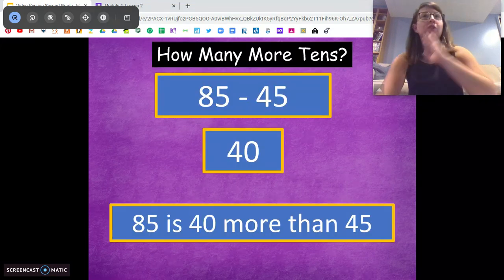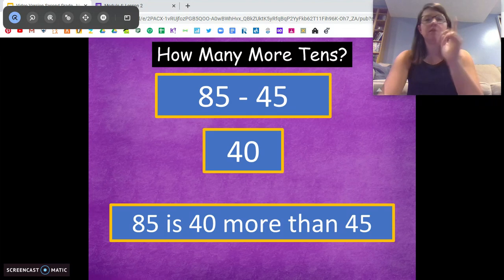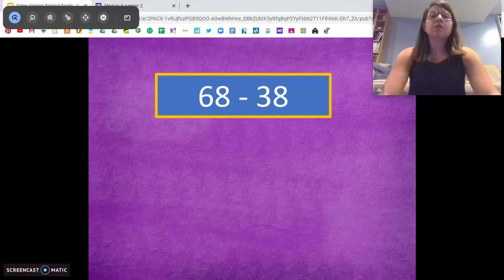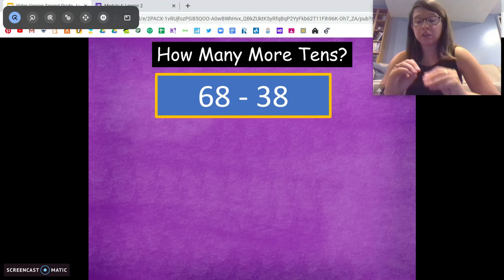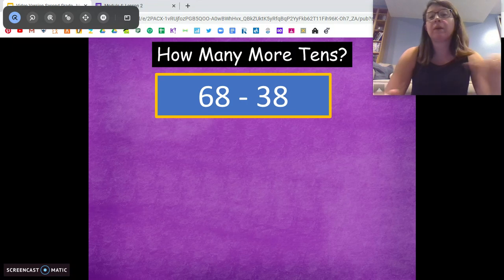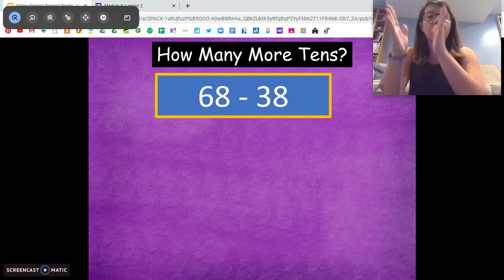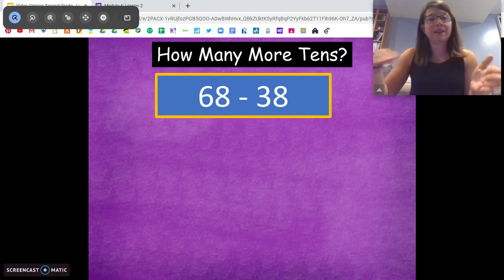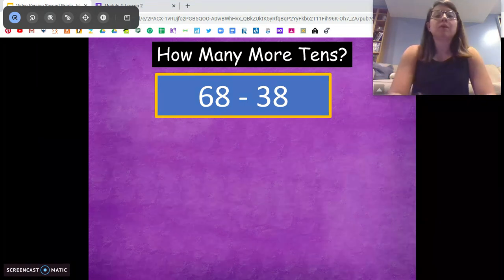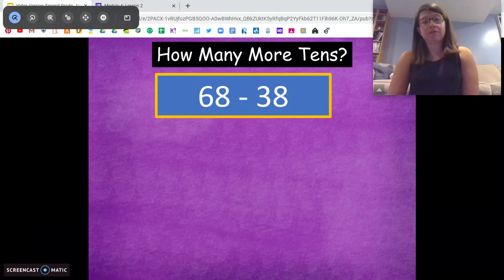Okay? So if you want to make that on your place value chart, go ahead. If you want to think it through in your brain, do that too. Whatever works for you. Okay? So pause if you want to make this on your place value chart. Otherwise, work through it with me. We're doing 68 minus 38. So our ones are canceling each other out. 8 minus 8, nothing. Think about 6 tens minus 3 tens. What are we going to get?